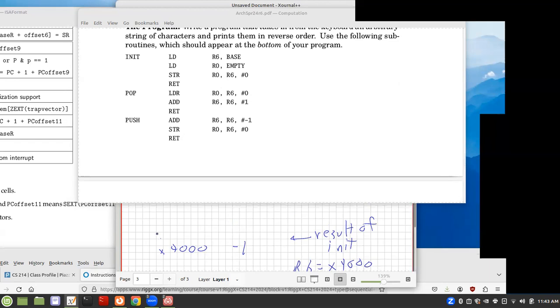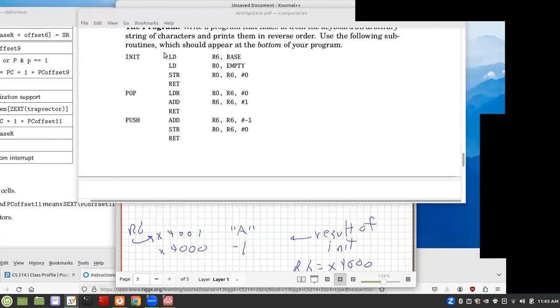Well, R6 is x4000, then R6 points here. It was pointing here, now it points to x3FFF. Then it copies what's in R0 using STR into it. So let's say you type the letter A, then you're going to get the ASCII code for A here. Then you return.